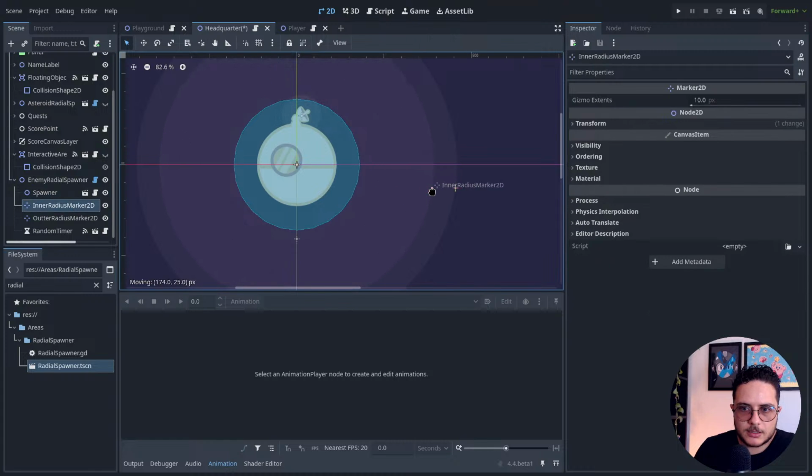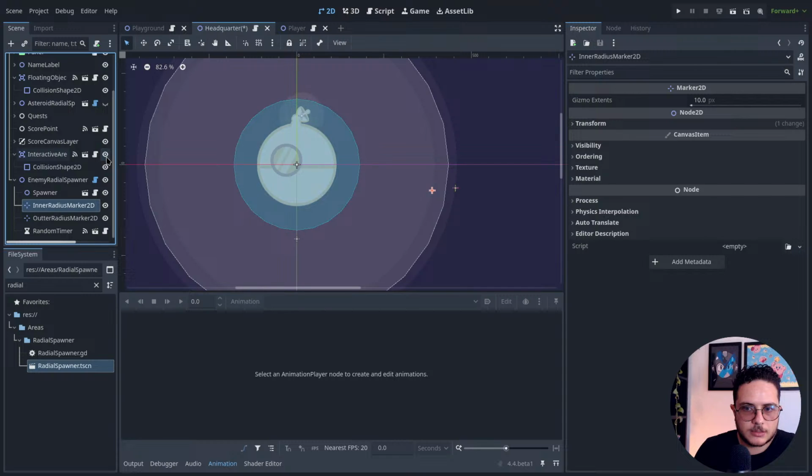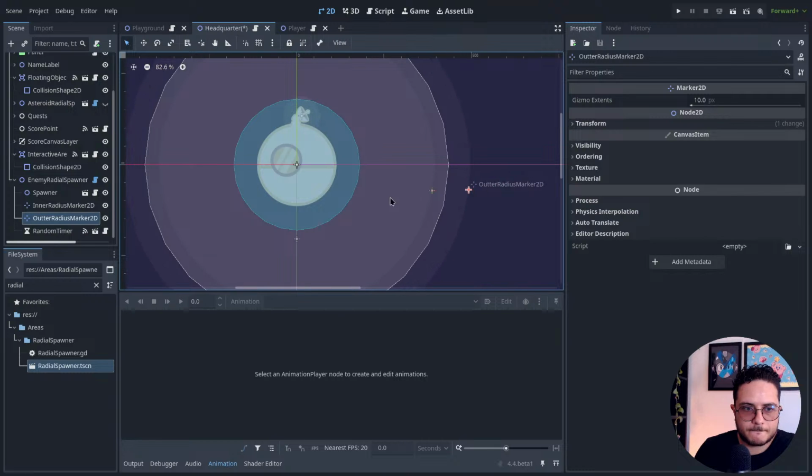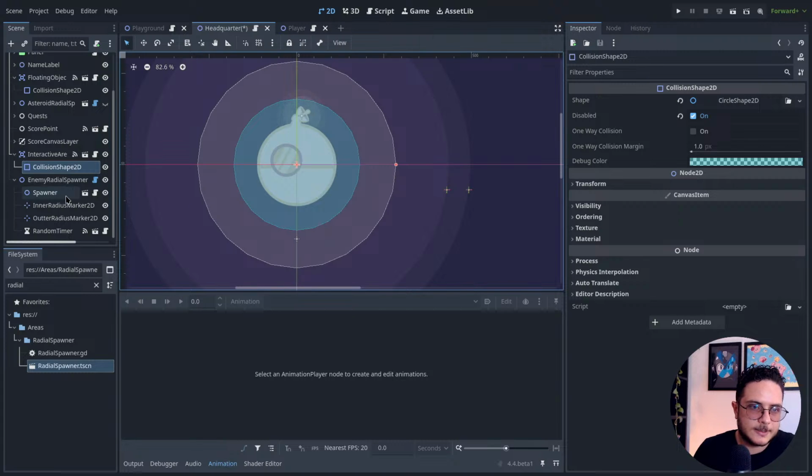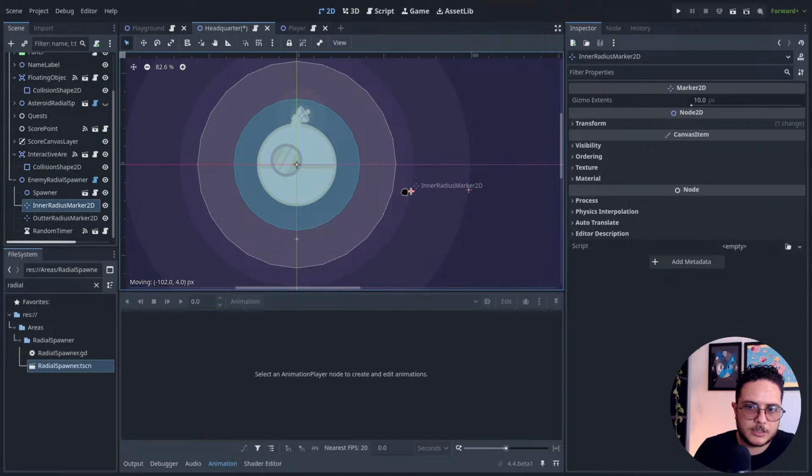So I think that I would decrease the radius of this area. When players leave like this, it will instantiate the enemies like on this border, on this outline here.